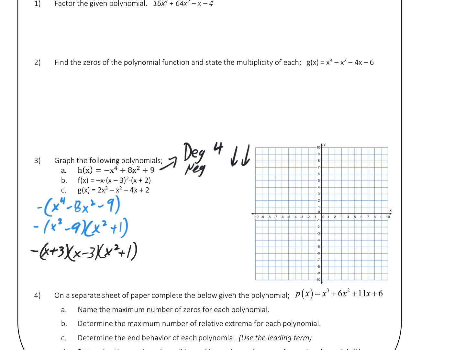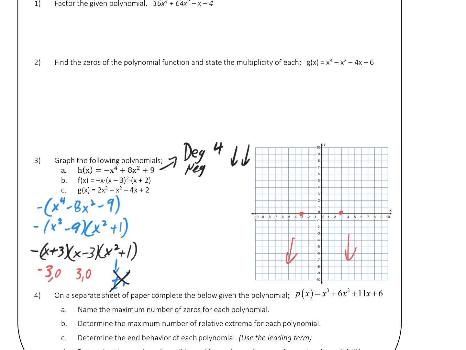Now let's mark this on our graph. So we've got negative 3 as a 0, we've got 3 as a 0, and this last factor actually will give you not a real solution. It ends up giving you plus or minus i as solutions, and we can't really graph that, so we're just going to ignore this part. Now that we have these two zeros, I'm going to go ahead and mark them on the graph. We're going to have negative 3 and positive 3. And we know that both sides of my graph should be going downwards.